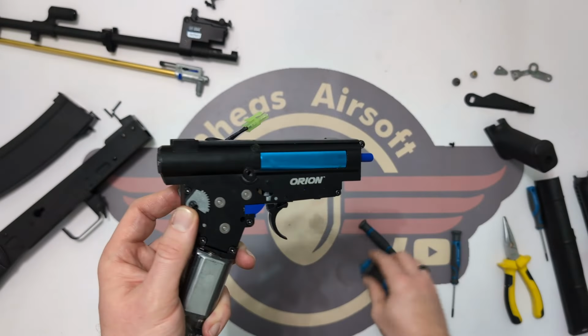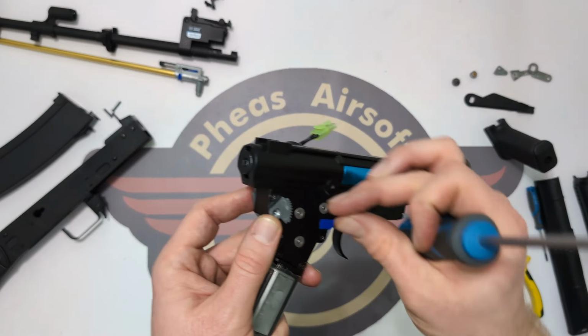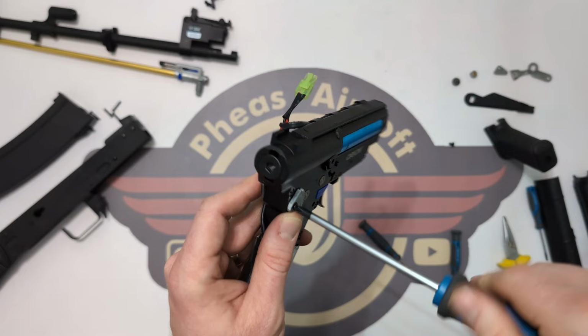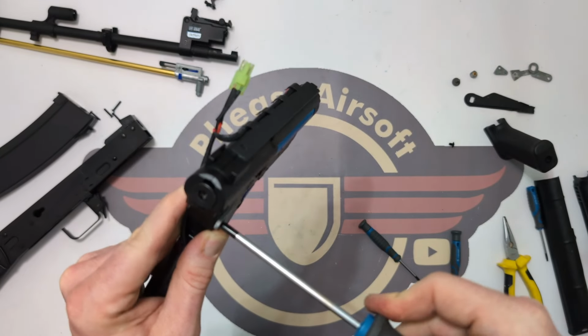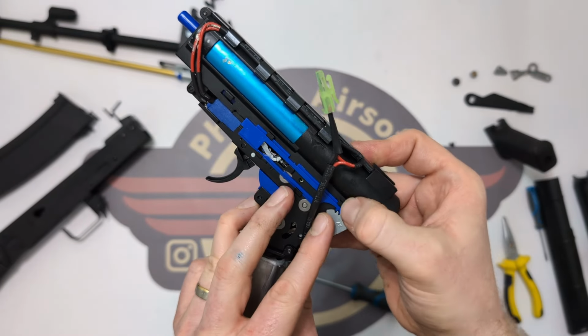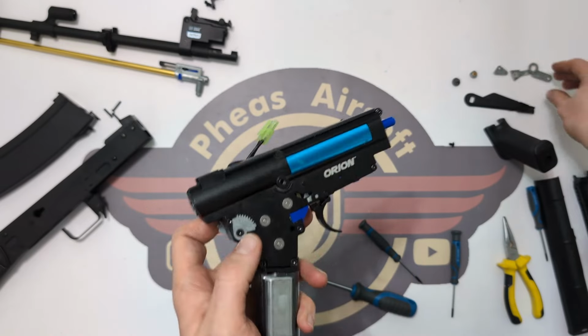Now, sometimes when you tighten this one down, it can make the one back at the other side jump teeth a little bit. If you get to the point of reassembly and your selector is not quite as it should be in terms of firing modes, just come back and check that those teeth are all married up nicely. And then the other part is this one that we're going to do now.